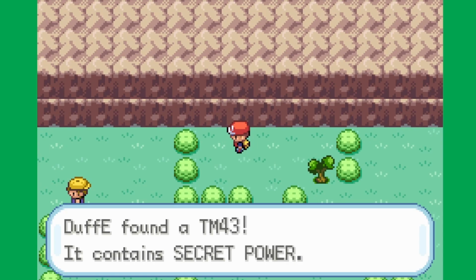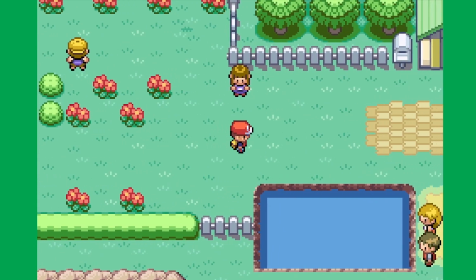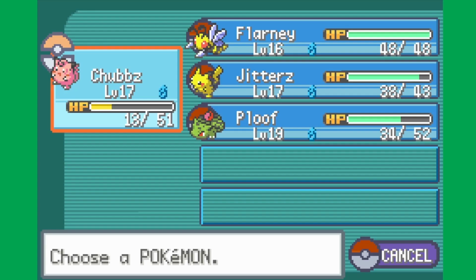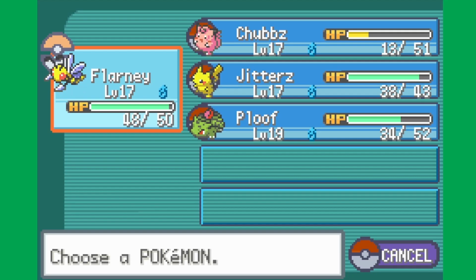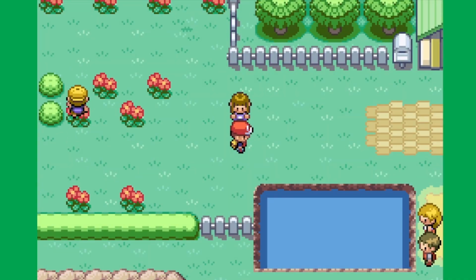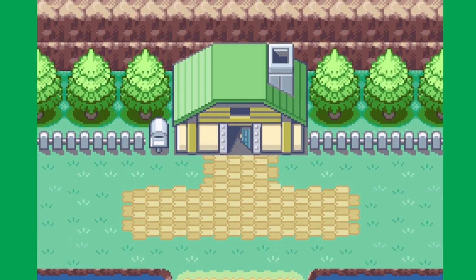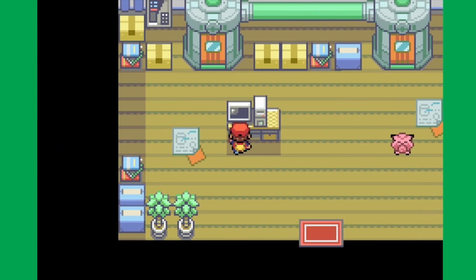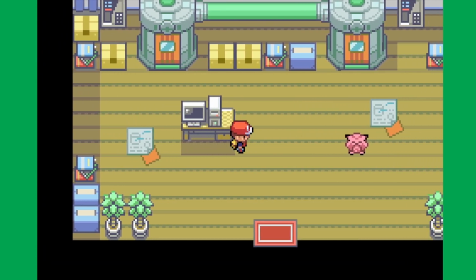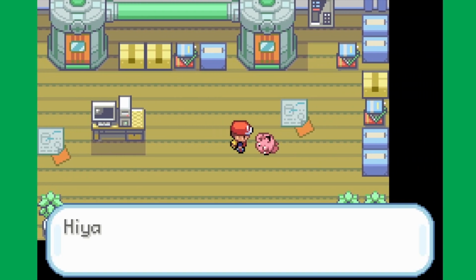Oh my god, an item! Secret power! Oh my god, we made it through. We're finally to Bill. Where's Bill? Well, let's check this computer. Teleporter is displayed on the monitor. What about this book? Well, let's check on this Clefairy then.